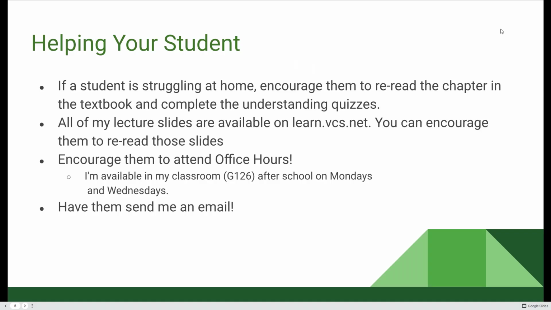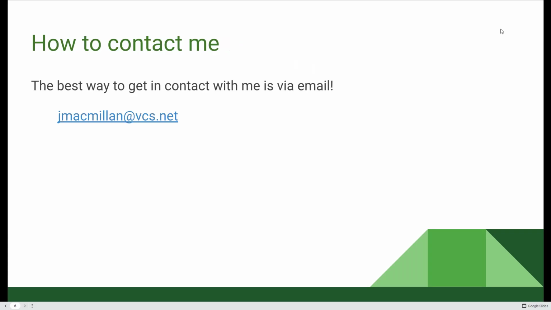And last, if they send me an email, I try my best to respond as fast as I can, because if they are sending me an email, that means they're actively working on this thing and it's blocking them from continuing. So I do my best to make sure that I can help to clear away roadblocks so they can finish working on whatever assignment they're working on. So that is all the things we can do together to help. If you ever need to get in contact with me, there's my email, jmcmillan@vcs.net. Like I said before, I try to respond as fast as I can to anyone's emails. Student emails typically take priority because they're probably working on an assignment, but oh, there we go. There is our time right on the bell.